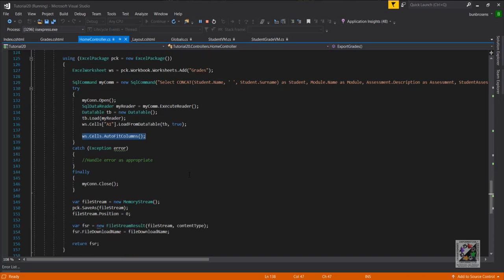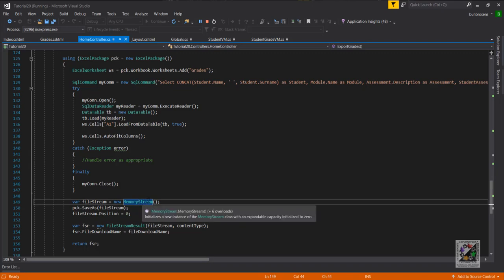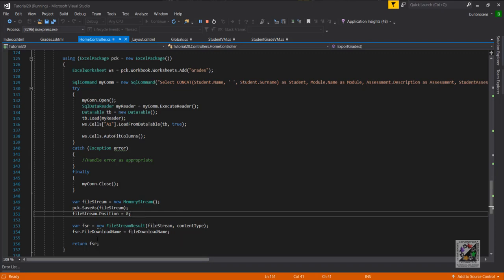Then the last thing that we need to do is to save the file and have it download on the user side. In order to do that, we have to create a new object of type memory stream. A stream is something that manages byte arrays. So you create a new instance of the memory stream, and you save your Excel package into that memory stream. The contents of your Excel package essentially becomes like a byte array. You set the file stream.position to 0, so that whenever the download starts, it starts right from the beginning of the file.